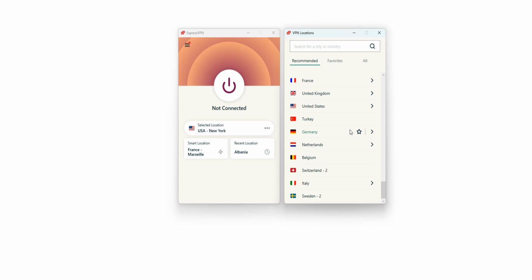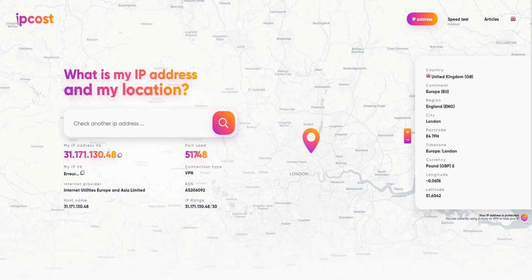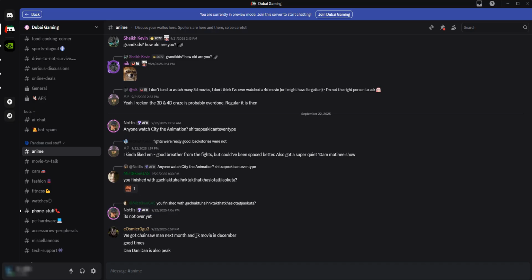Let's choose a location, the UK for example. I click on the UK. It's connecting. It only takes a few seconds. Done. I'm now connected to the internet virtually from the UK. My IP address has been replaced by the IP address of the VPN server located in the UK. If I visit this page, you can see that I now have a British IP address, in Bisham to be more precise. Now, launch the Discord app, or open the web version, and you should be able to use the VoIP features, just as if you were in the UK.